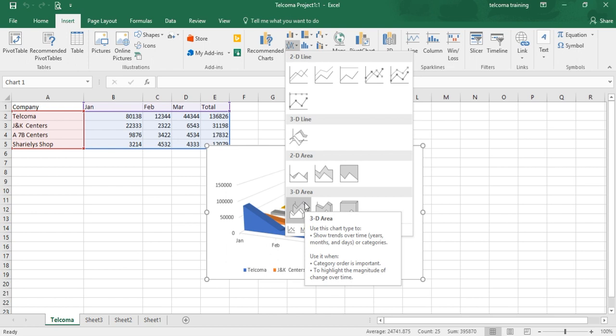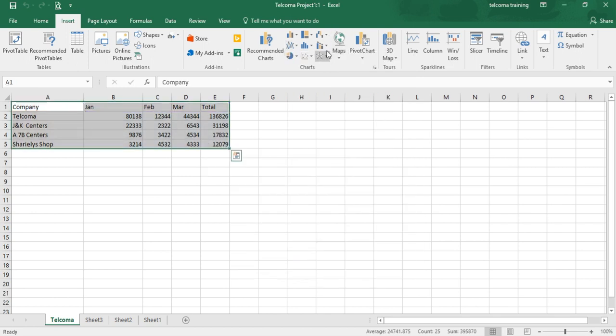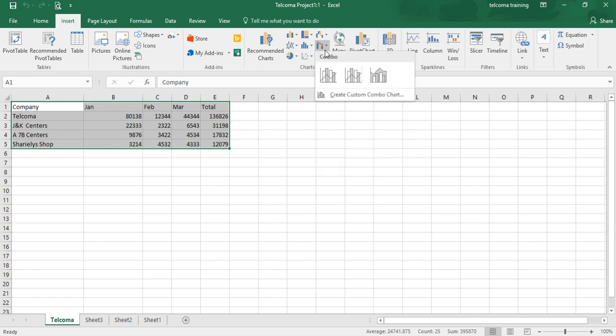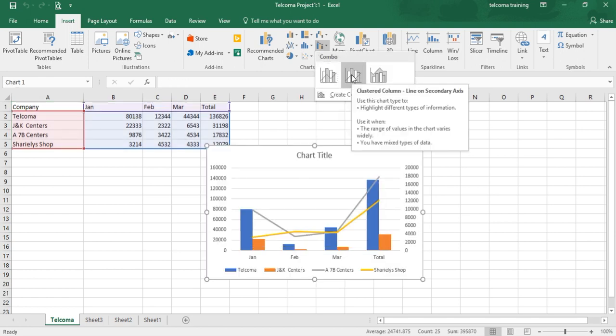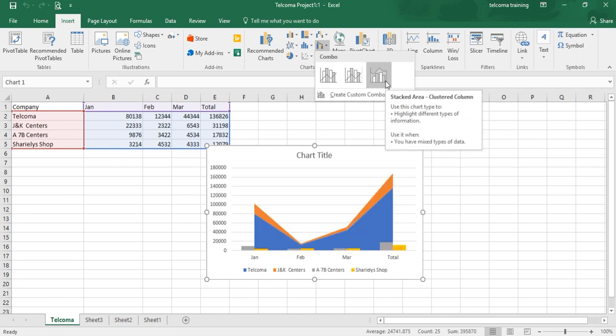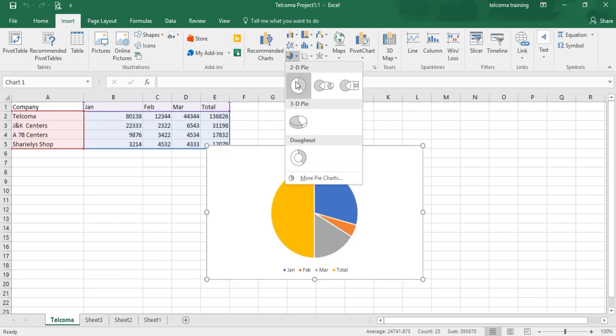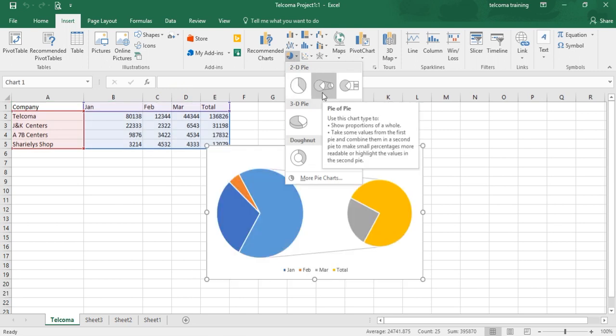The other way to get your charts is by selecting your data table and pressing Quick Analysis. Just click the Charts button and you get all the charts here. When you press More, you will get all the charts. So this is another way to get your charts for the data instantly.